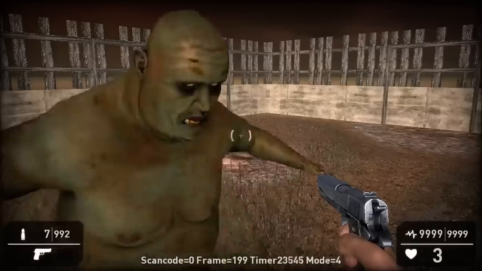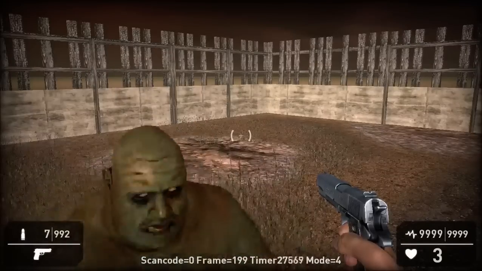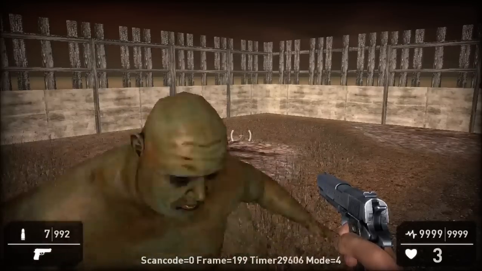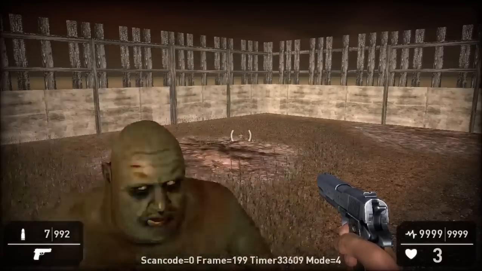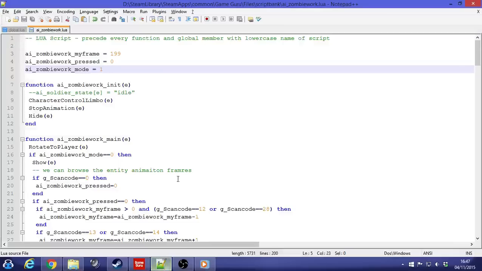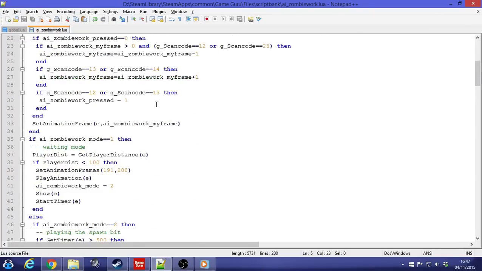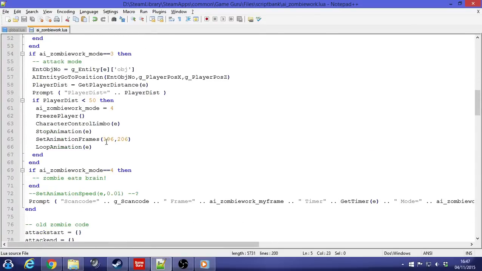But there's another thing you can do, actually. It's pretty cool. Let's say you had a very specific animation that required the player camera to be in a very certain position before that animation could be played. And it just so happens this zombie does have such an animation, where it grabs the ears of the player and then proceeds to munch the brains, as it were. And in order to do that, you would have to move the entity into its correct position.